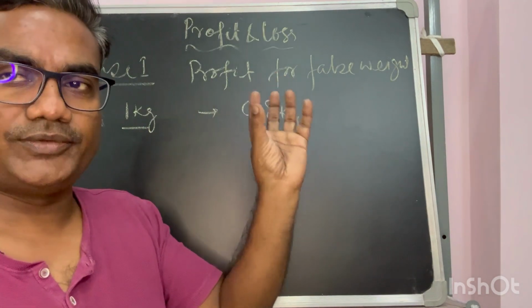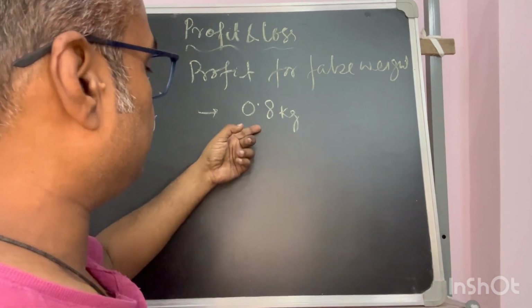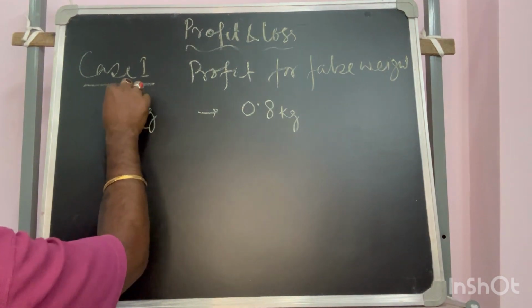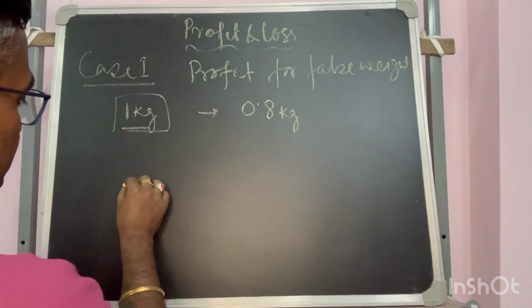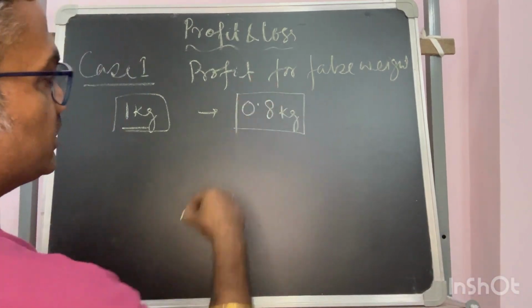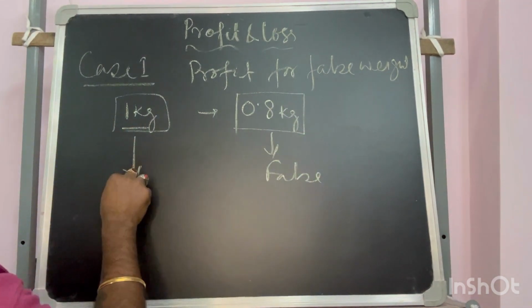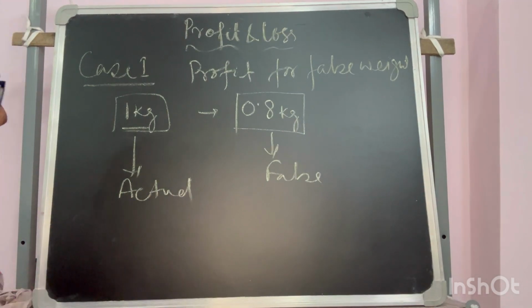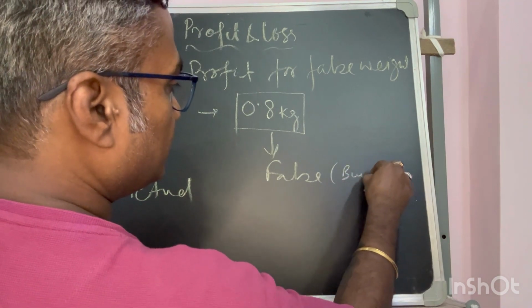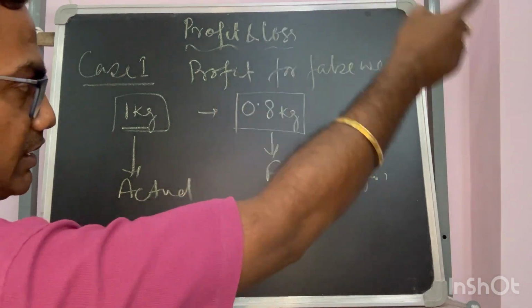keeping the volume of the weight the same and taking out some mass from there, which can be adjusted to 0.1 kg. That means it will show 1 kg on the standard weight with which he is comparing the commodity, but at the end he will give this much false weight to the customer. This is the actual weight. Okay, so in this case, how will the transaction happen? The buyer will get this much. So this much is what the seller is actually selling.